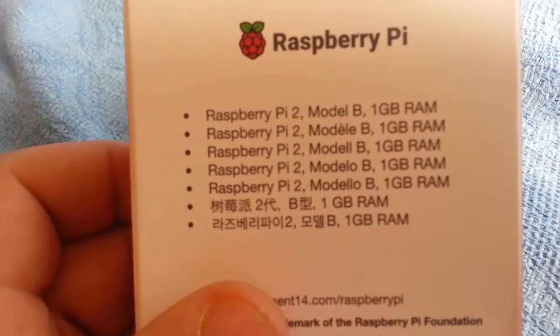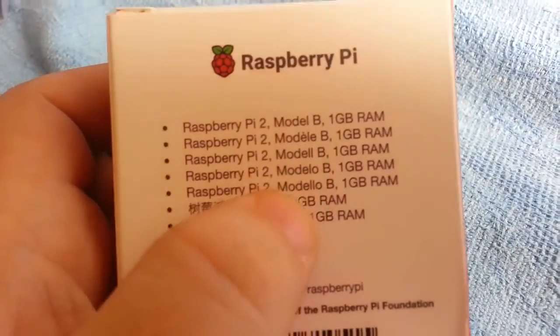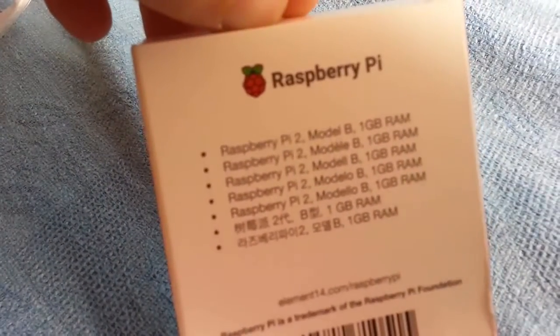It's strange they could have just put Raspberry Pi on the top, because they're all so closely written — the spelling, model, everything else is the same. Anyway, this is the Raspberry Pi 2 Model B, 1 gig of RAM. Let's open them up because I haven't actually seen one of these before, so I'm excited. Nothing else in the box — just a couple of manuals: a safety guide with quite a few pages, and a quick start guide.